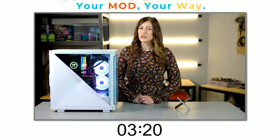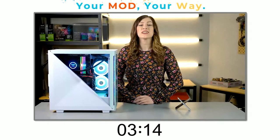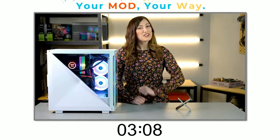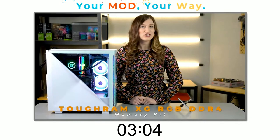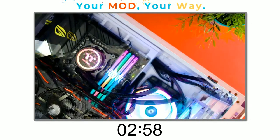It's all too easy to overlook RAM. After all, it's just your memory, right? Wrong. RAM can be the difference between an amazing gaming experience and one where you're left wondering why your game's crashing constantly. Hey there, I'm Sarah from Thermaltake Australia, and this is the Thermaltake Tough RAM XG RGB DDR4 memory. RAM that is fast, reliable, and gorgeous.